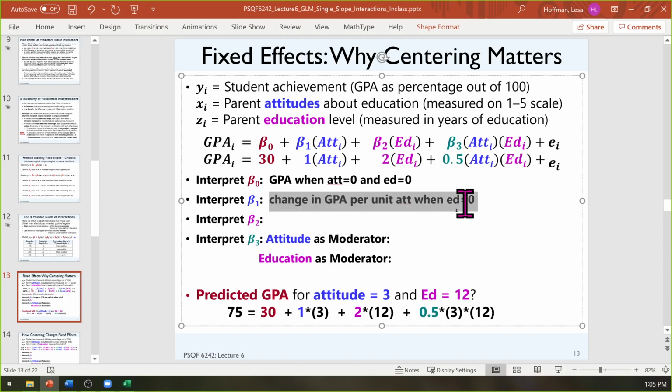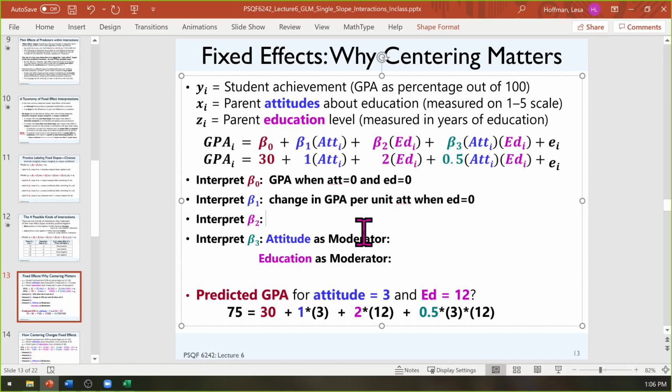So yeah, this thing is holding constant the other variables in the model, but also conditional on the variables it interacts with. So this is the slope describing the change in GPA for a 1-unit change in attitudes, specifically when the interacting variable of education is 0. That's a mouthful, but does that actually mean anything? Do I care about the differences in the effect of attitudes amongst people that aren't even in my sample? Probably not. So right now we are 0 for 2 with meaningful parameters in our model.